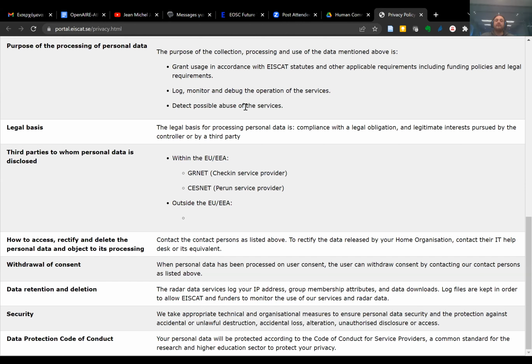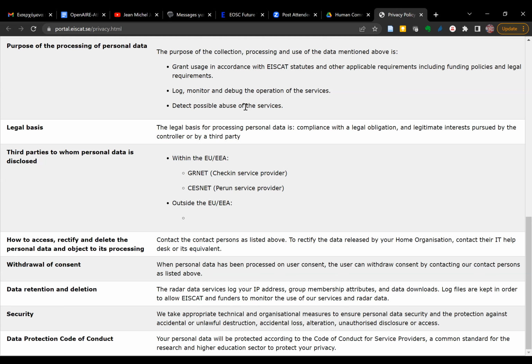Okay, good, very good question. Thank you, Luciano. That's a very good question. First of all, do we give data to GRNet, or are we receiving data from GRNet? I would say we receive the data, but on the other hand, if the user doesn't have an EGI account, we send them to EGI to sign up for an account with the AAI provider. Sorry, we send them to EGI to do what?